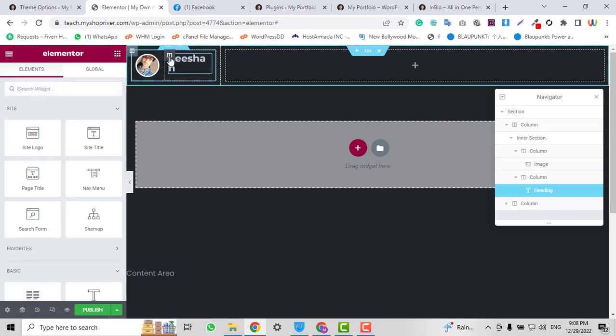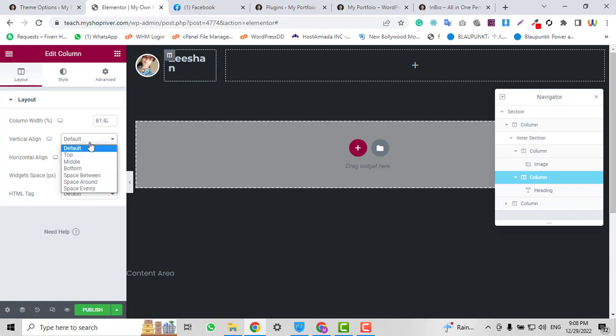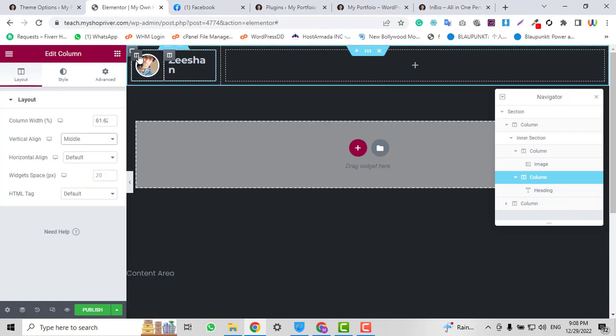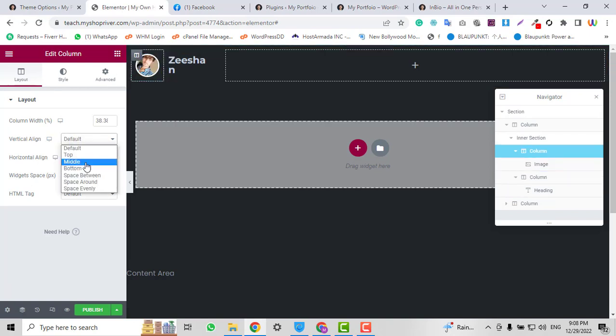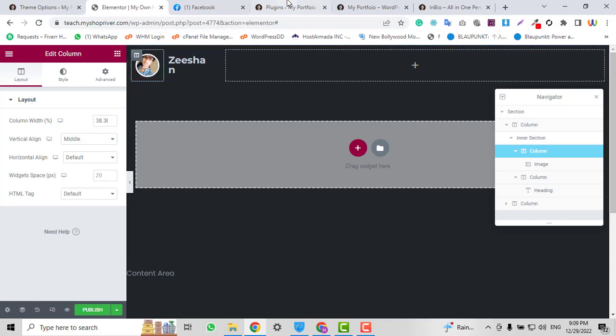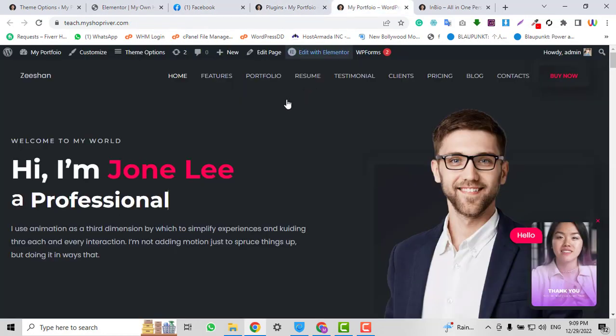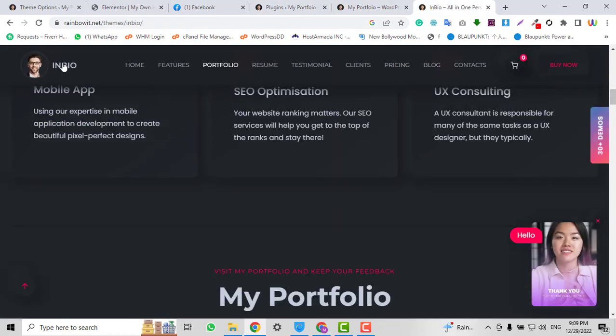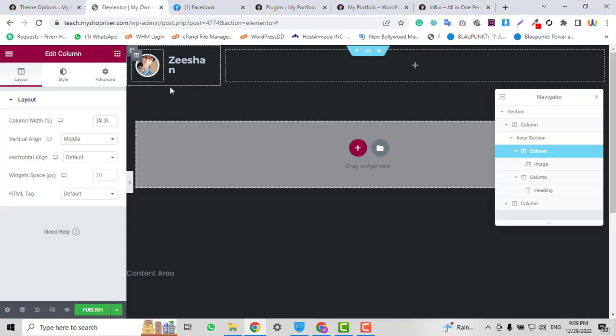I'll click here and set vertical align to middle. I will go back here, and you can see this is looking nice now. It will be very nice when it is completed, and it will look like this one, for example.